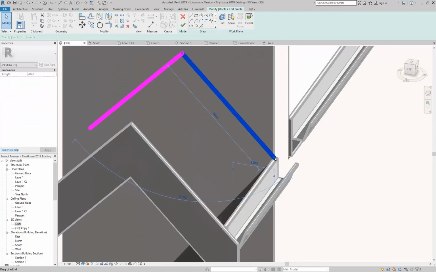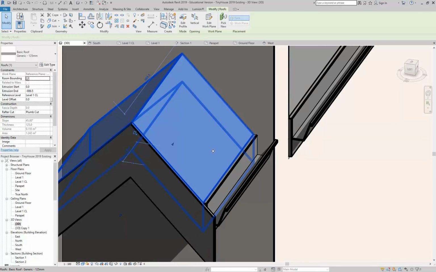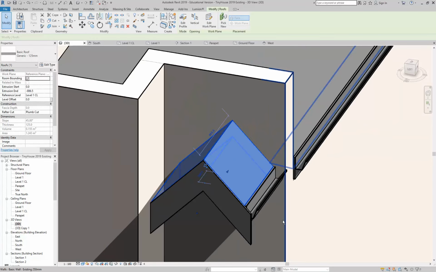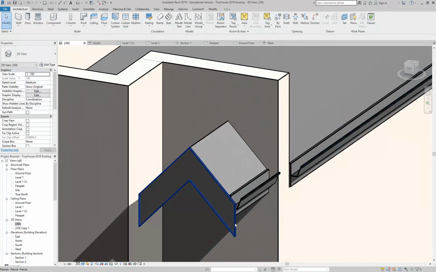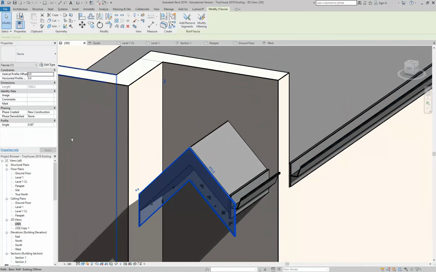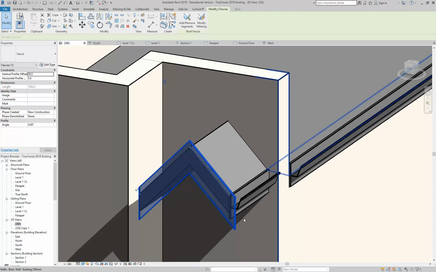try stretching this line back a little bit so that it's not poking out from the edge of the wall. Finish it, and you'll see that takes the gutter and everything else with it. And you can raise the barge board if you want to. Again, this is all optional, but it's good just to play around with some of these things. So the vertical offset, I'll make, say, 50. That just lifts it up.